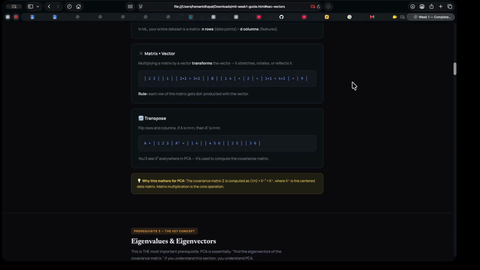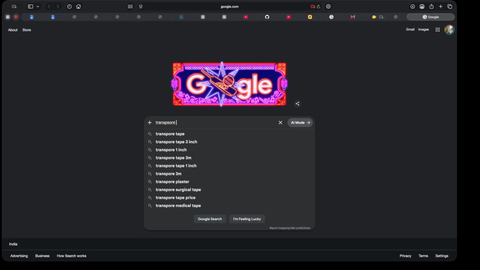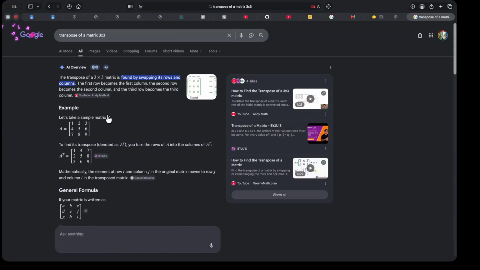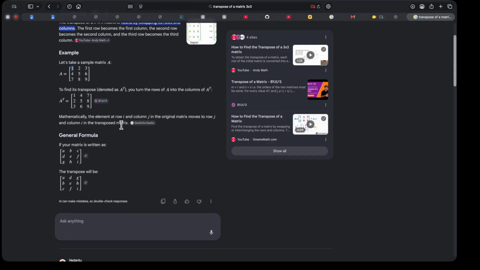Transpose of a matrix. You have to get info about it because we will be doing this on day one. We are changing the matrix from rows to columns and columns to rows. You can change rows to columns or columns to rows, it will be the same transpose of a matrix. Like a 3 by 3 matrix with 1 2 3 4 5 6 7 8 9, its transpose switches rows to columns: this row becomes a column, this row becomes a column, and this row becomes a column. Or you can say this column becomes a row, this column becomes a row, this column becomes a row. So both are similar things: make all columns into rows or rows into columns.